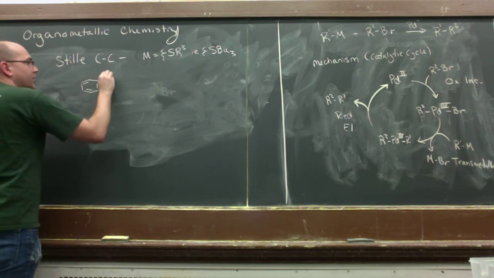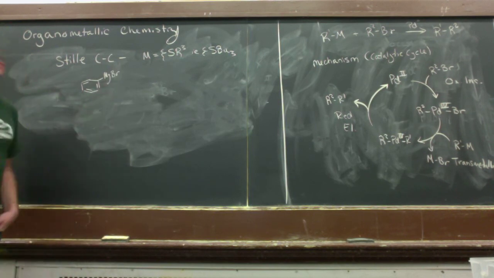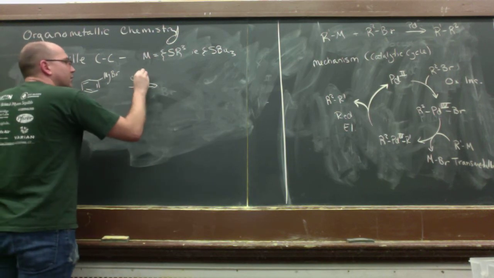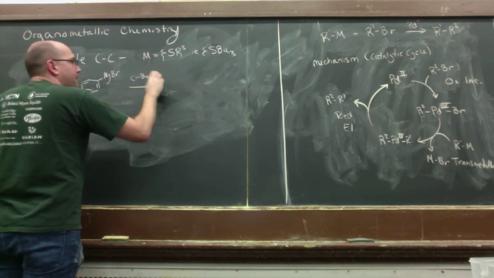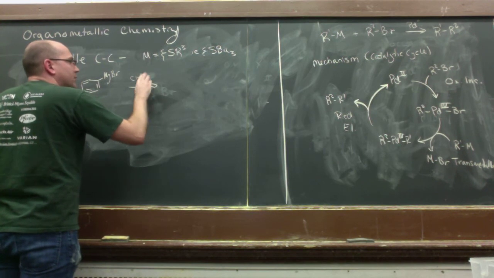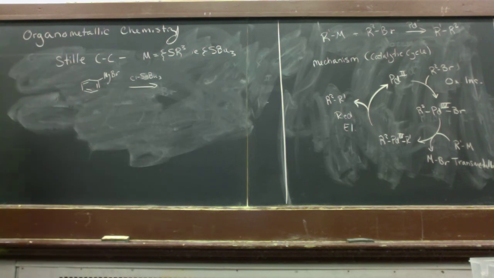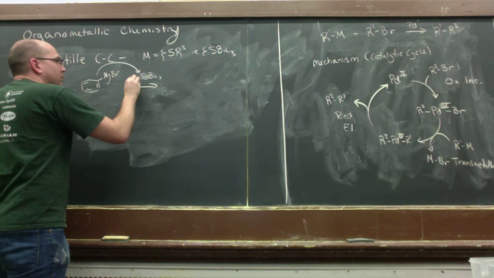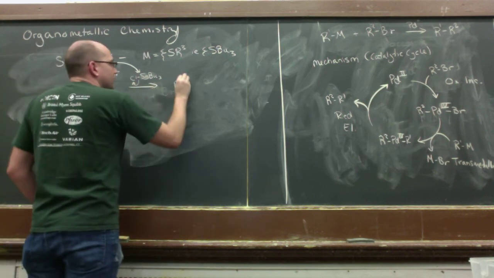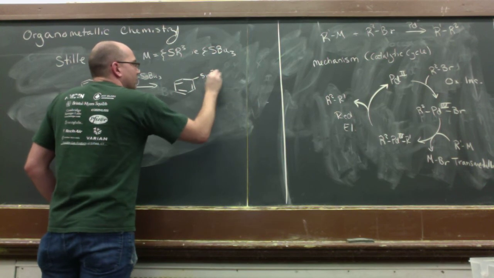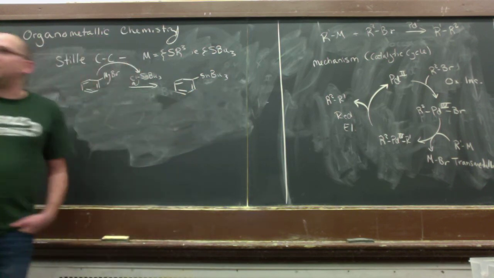But the way that you would generally make a tin is take, say for example, a Grignard, right? So you can get to the Grignard or even the alkyl lithiums. You'll effectively take them, and there are things like tributyl tin. The tributyl tin chloride, that's a common reagent, and effectively what will happen is you can make your tributyl tin compound.